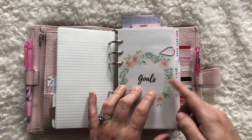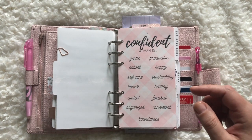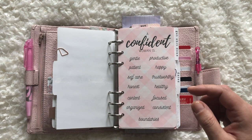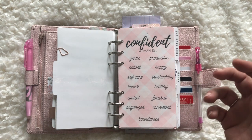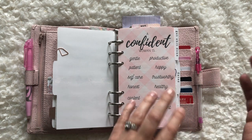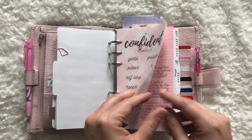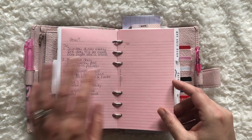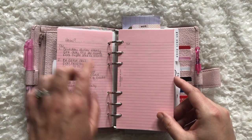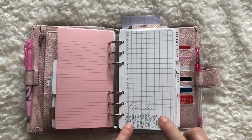My goals, you guys, I've really sucked at keeping up with my goals in 2020. I'm not being too hard on myself because, I mean, we are under a pandemic. Not that that's an excuse, but some of my goals are just not going to happen this year. So I'm just going to get right past those. I do have to write out my Q2, how I'm going to achieve my goals in quarter two. So I'll get that done.